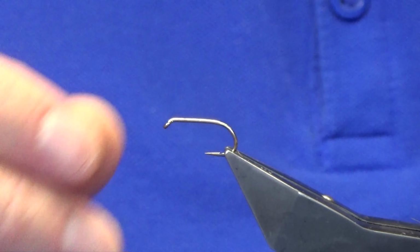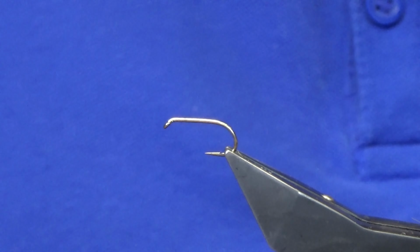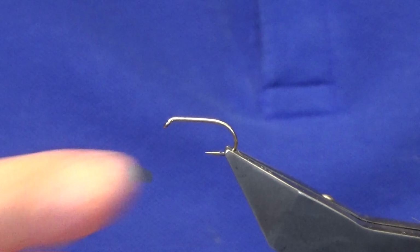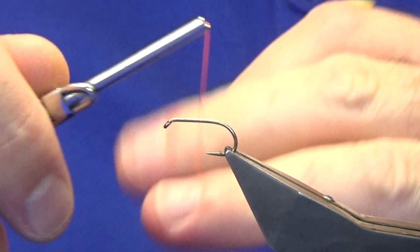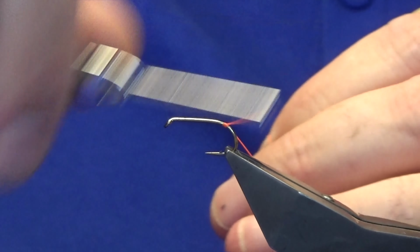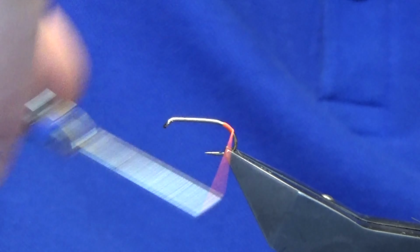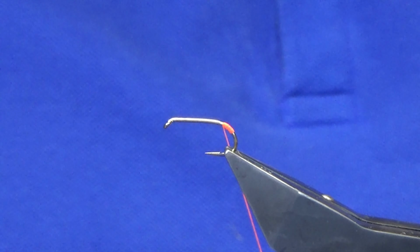The hook and the vise. It's an Amazon B175 size 10. Always in 10s. Never really tied them in 12s, but they would work. Now we're going to put a tag on the back. That's going to be a Glow Bright Floss number 5. So we'll just come in, 7 or 8 turns down, and then I just work the Glow Bright back up.